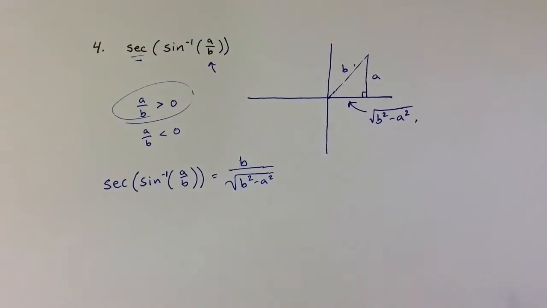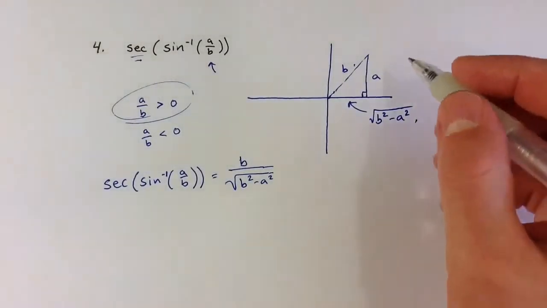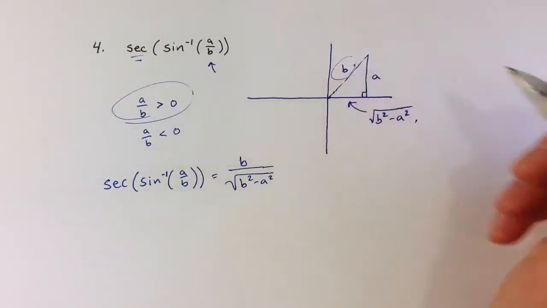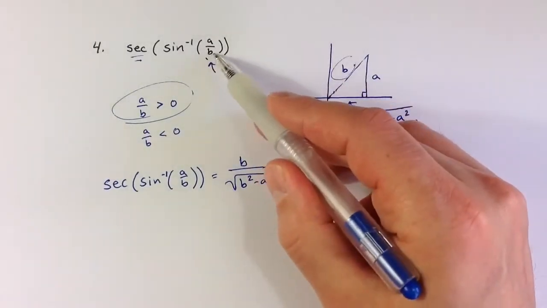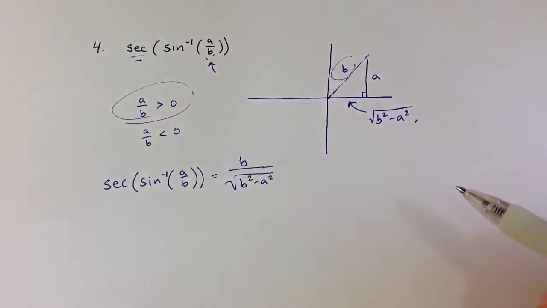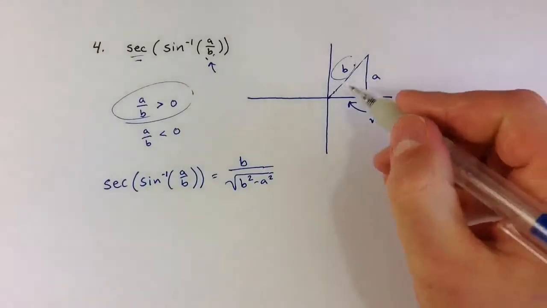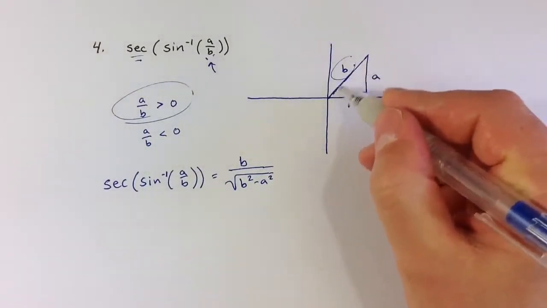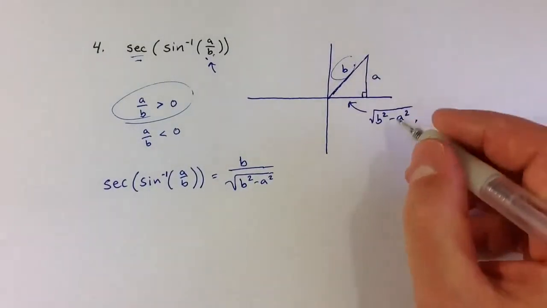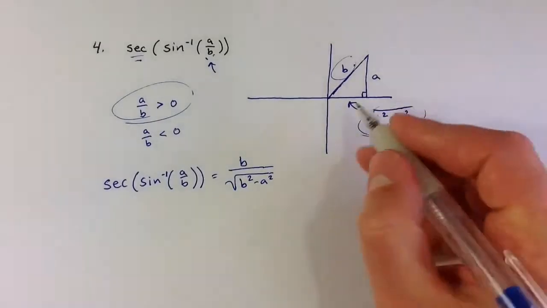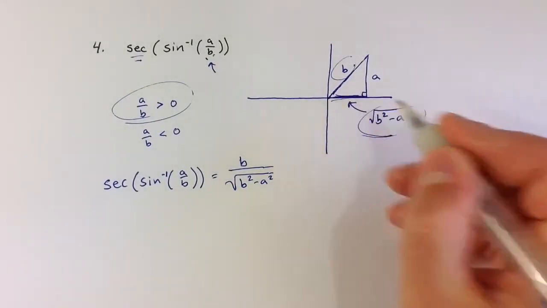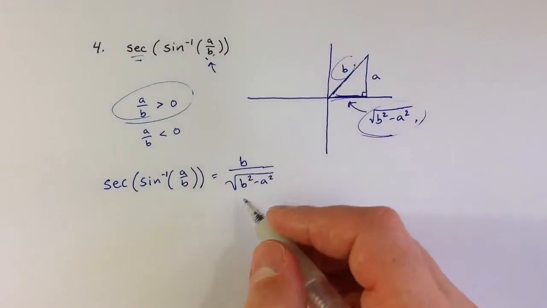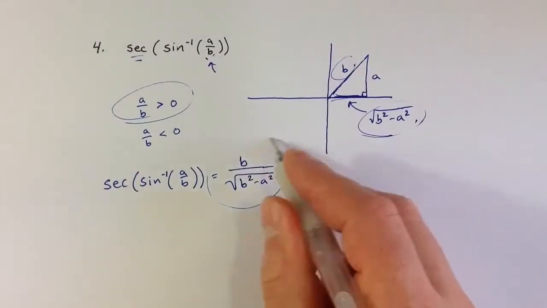So a couple things to think about. I know that, like in this diagram, the value for b should be positive. I don't necessarily know that the number that b represents is positive, but as a side length of the hypotenuse, it should be a positive value. And what comes out of this square root is obviously going to be positive. The x-coordinate is positive here in quadrant 1. So I know that I want my answer here to be positive.